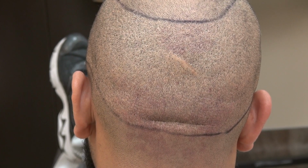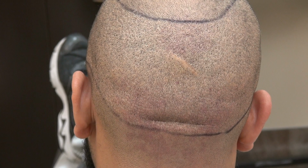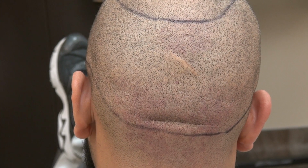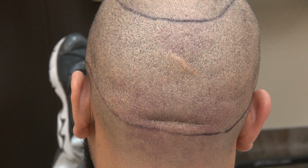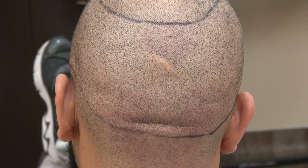I perform both, and this is the demonstration of the FUE donor scar, over 2,600 grafts, a year follow-up, shaved without a clipper guard. I perform both the FUE and FUT, and this is one example of the FUE donor scar. Again, results vary from one individual to another.